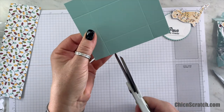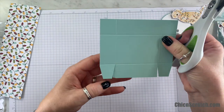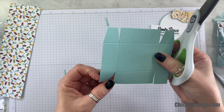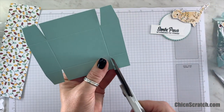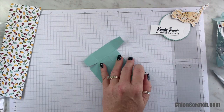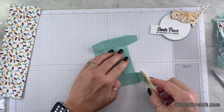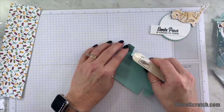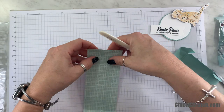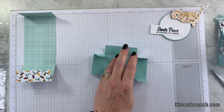Okay, so I'm gonna cut up to the score line and then trim the tabs. Okay, now fold on the score lines. While we have our bone folder, let's go ahead and do the same thing with the designer series paper. Okay, now let's assemble our little box. I like to call it a little tray.